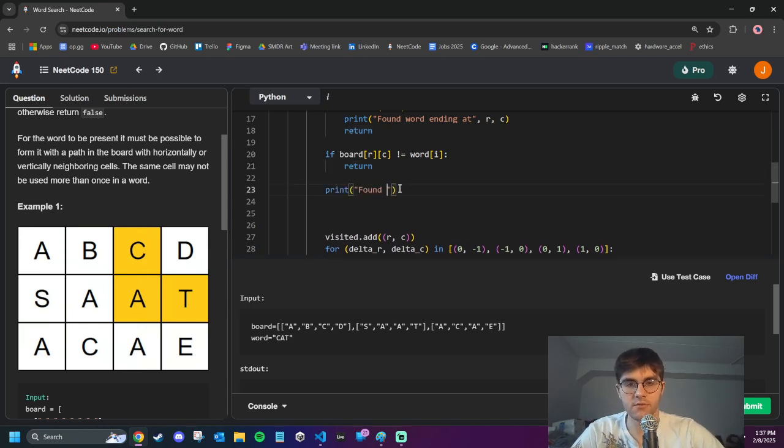Okay, so found word of I at, let's try printing that.